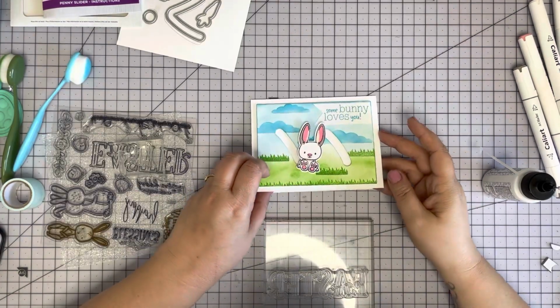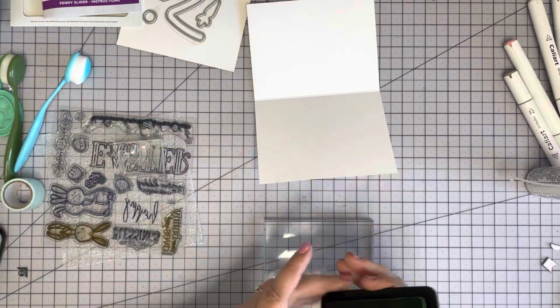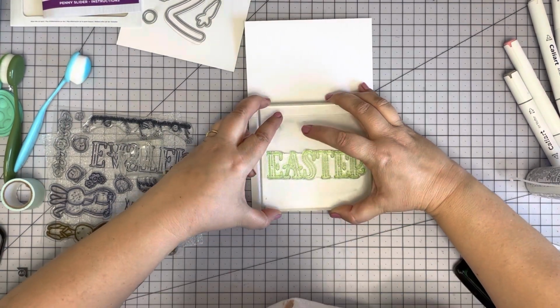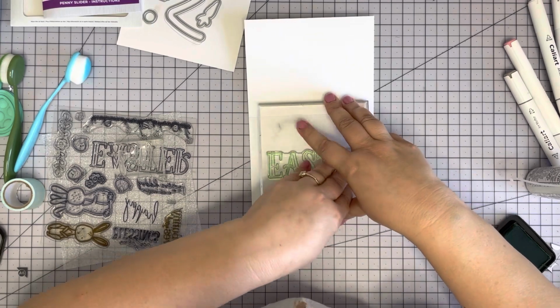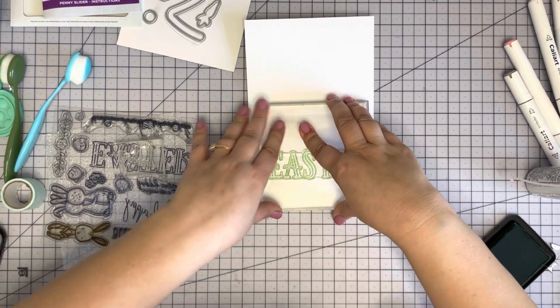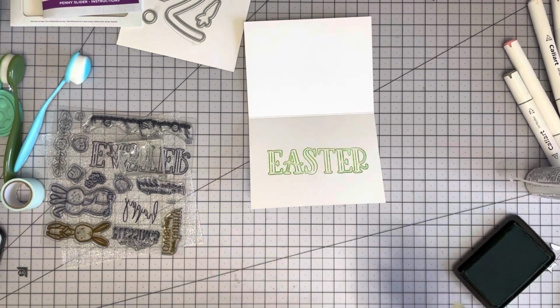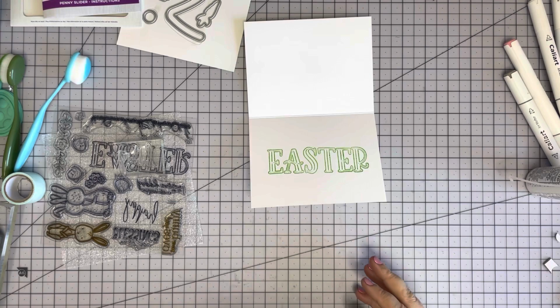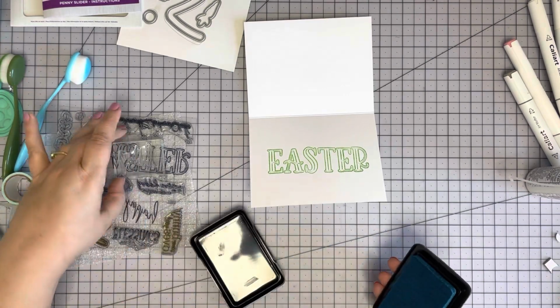And we'll stamp Happy Easter inside. We'll use Later Gator. Perfect for a four-year-old. Then we'll use Clear Skies for the happy.